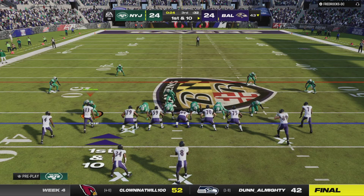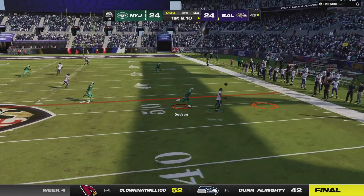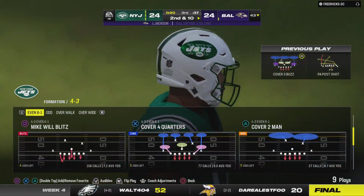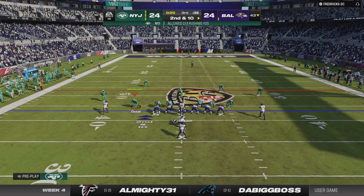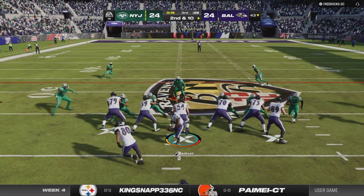And last time they got 3 points, but it was a chip shot field goal. And when you go to the sideline after a chip shot field goal, maybe the offense not too happy. It's a balancing act, isn't it? Because you're exactly right. They're none too pleased and they didn't punch it in for 6 points. But they also have to remember they did put points on the board. 3 points is 3 points. And in this league, you take points when you can get them.